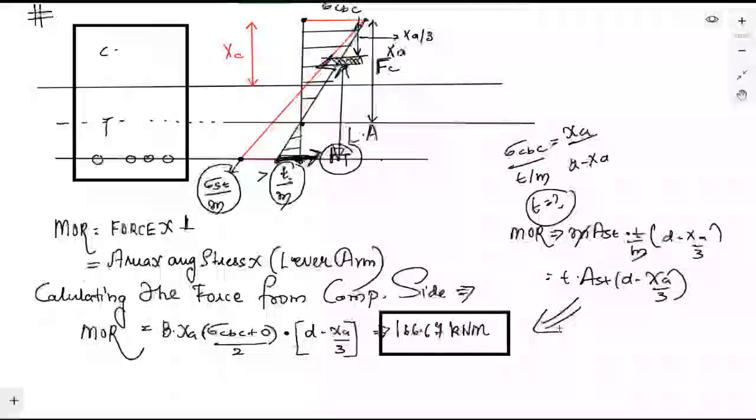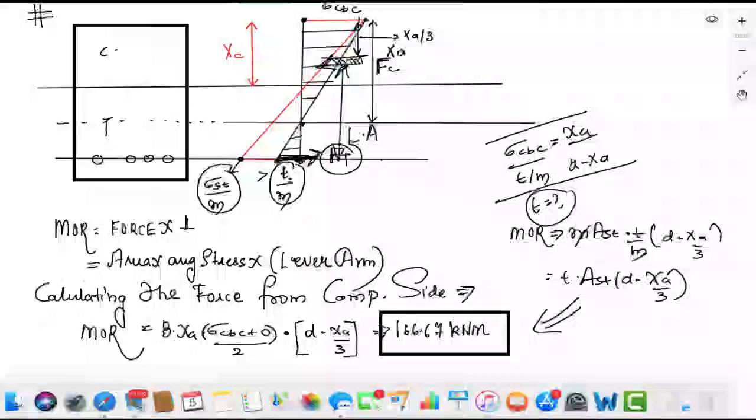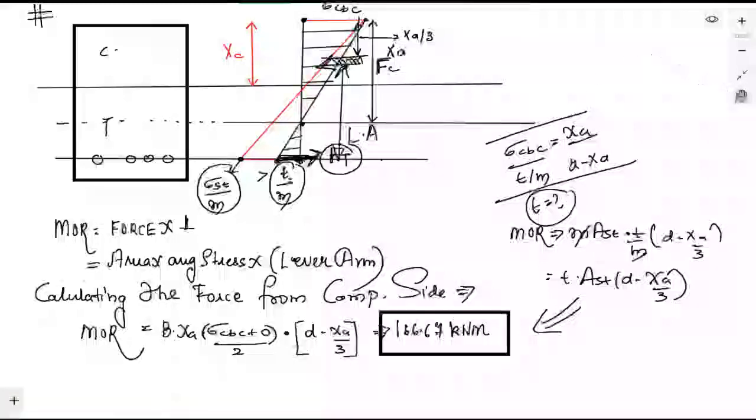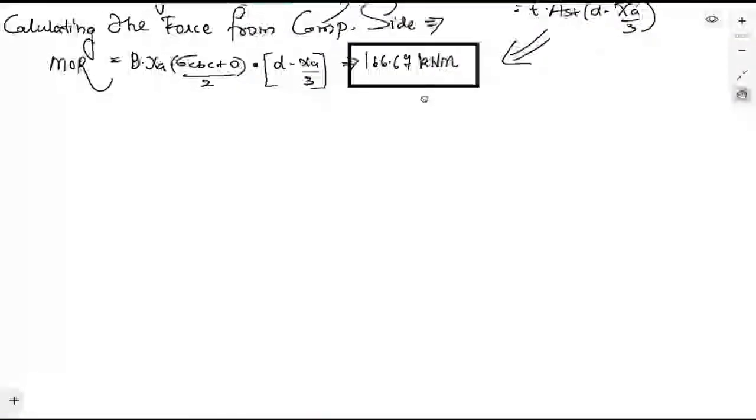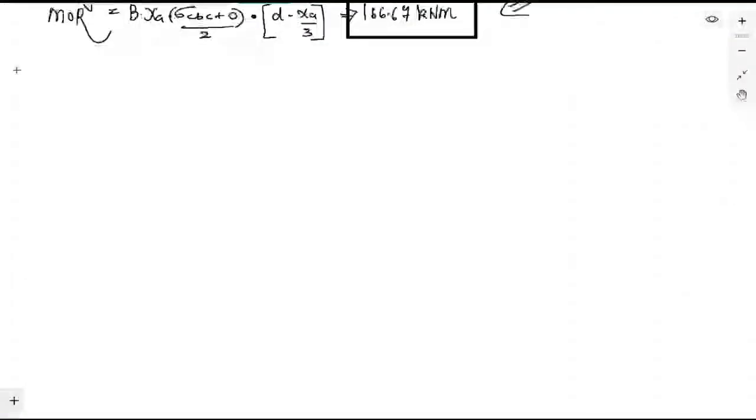You can calculate from both ways, but here you have to apply one additional step, that is the calculation for the stress that is present in the steel. Fine. I hope that you have understood the case. This is for the singly reinforced beam. This kind of question they can ask in the examination. This is the first type of question in which only the moment of resistance has to be calculated.